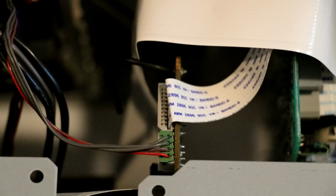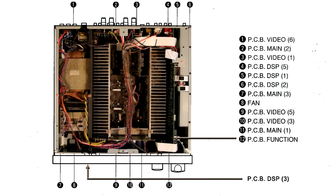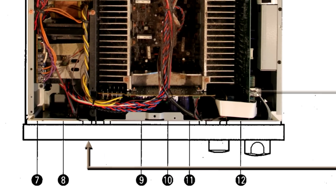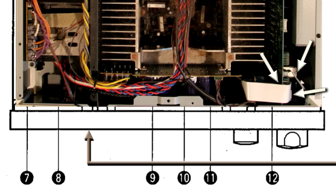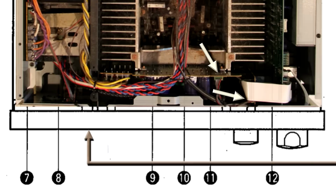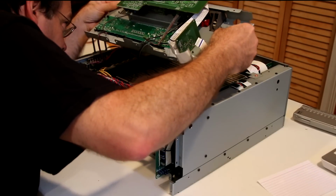Now we're ready to start unplugging cables. There are two types of cables, white ribbon cables and green wire connectors. I didn't have any problems plugging and unplugging these things, so they seem quite reliable. First, there are 3 wire ties that have to be cut. Next, there are 3 ribbon cables that need to be unplugged, followed by these 2 wire connectors. With all of that, I could finally lift up the front panel and get to the circuit boards behind it.